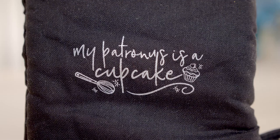I can see what I think is an oven glove. Ooh, this is actually a really good oven glove. It's got the silicone padding on it. It says, my Patronus is a cupcake. Now I really want to make some cupcakes. I haven't baked any of those in probably years, which is bad, isn't it? So, ooh. Oh, this is a really good one.